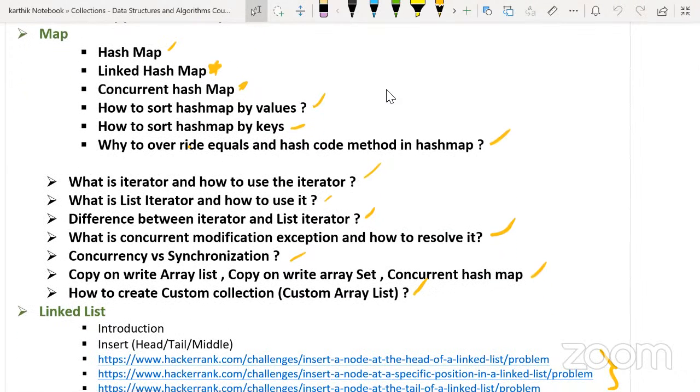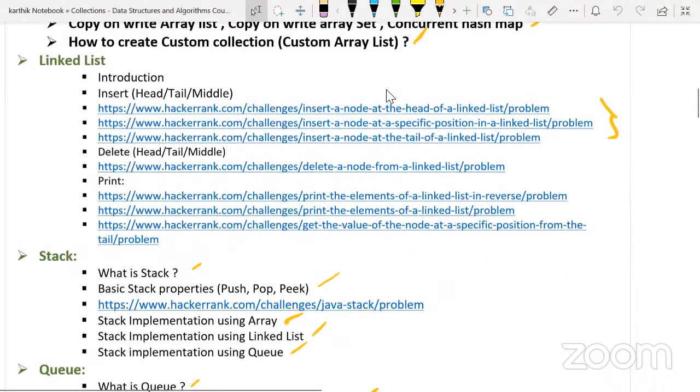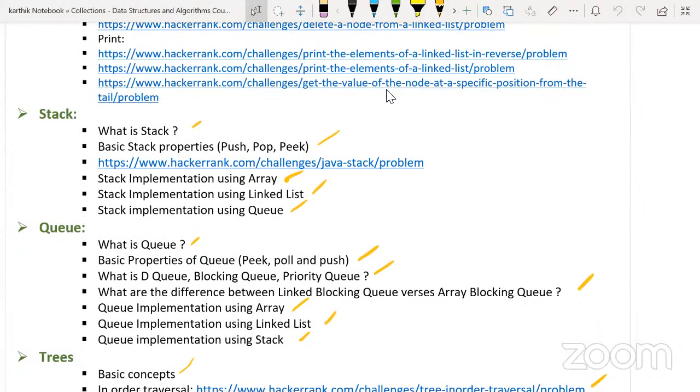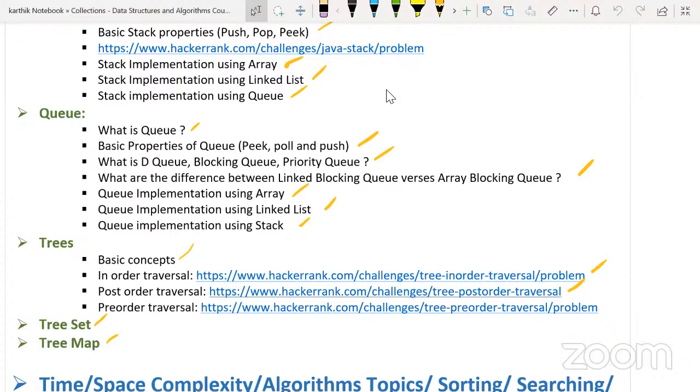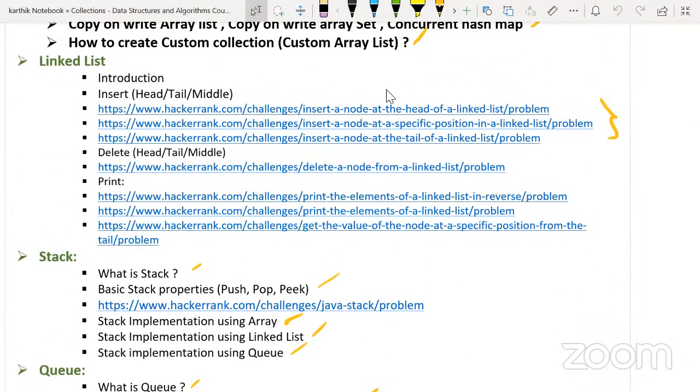ConcurrentModificationException, concurrency versus synchronization, linked list, how to add an element to the linked list, insert in the middle, last and first, delete middle, last and first, how to print, what is a stack, what is a queue, how to create my own queue, stack implementation using array, stack implementation using linked list, stack implementation using queue, and then TreeSet, TreeMap. So these are the collection topics which we have completed already.